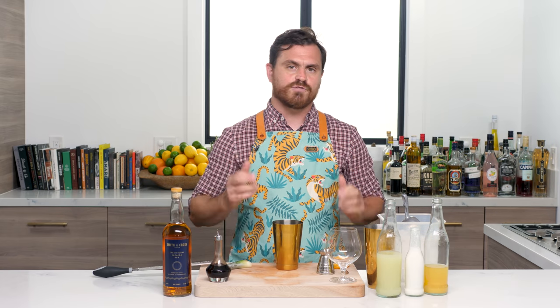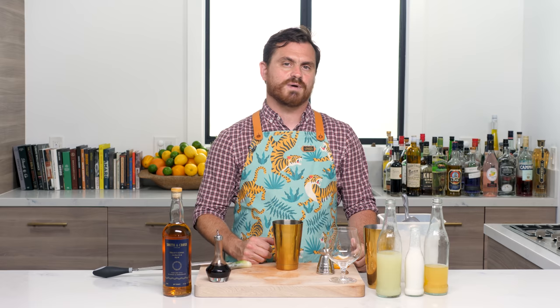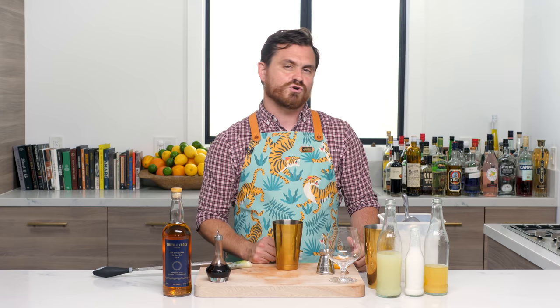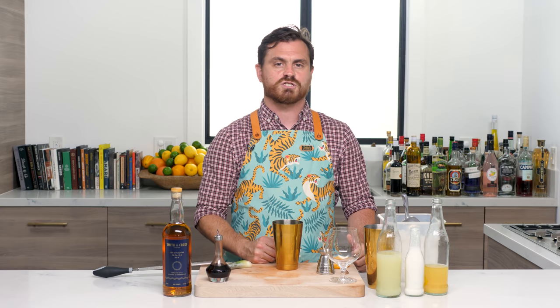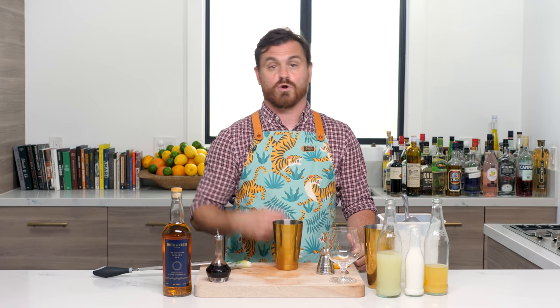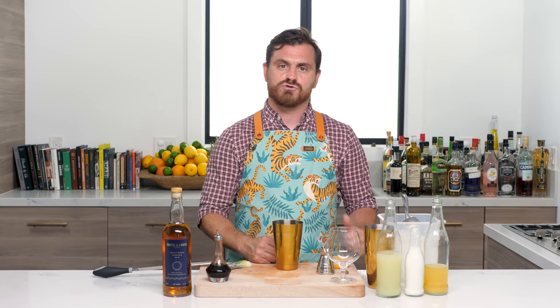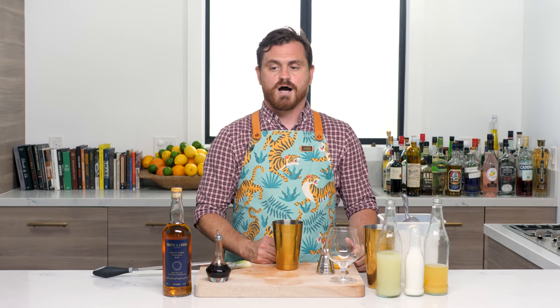Today, we're going to be doing another modern tiki cocktail. This one was created by Zac Overman at the bar Fort Defiance in Red Hook, Brooklyn. And if you weren't paying attention during the Negroni episode, Fort Defiance was opened by St. John Frizzell in 2009. They do a lot of local and fresh ingredients. They try and source things really responsibly. They're a great restaurant. You should go check them out.